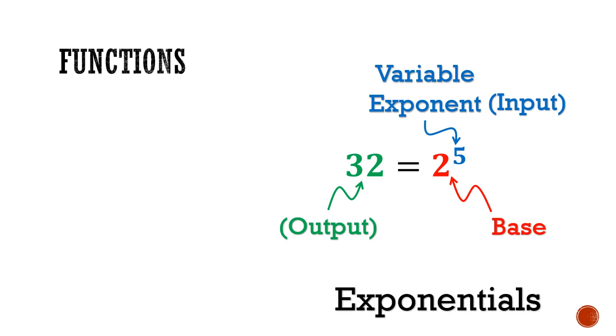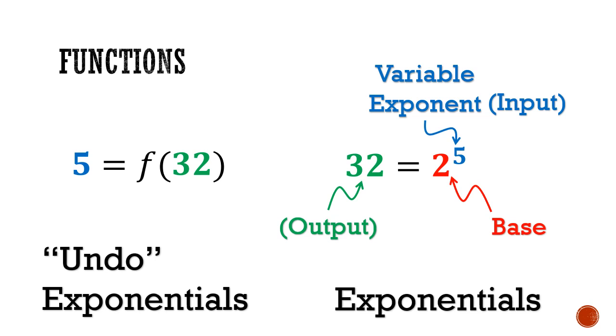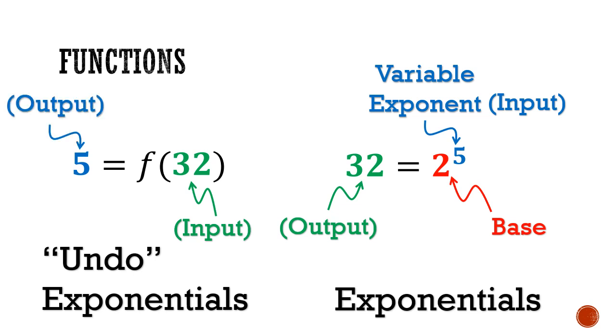But let's say I want an inverse function, a way to undo the exponentiation. So this is kind of like if I add 3 and subtract 3, nothing happens. If I multiply by 2, then I divide by 2, nothing happens. So can we undo exponentiation? Is there such an inverse function? Meaning that if my input is now 32, I want to output 5.